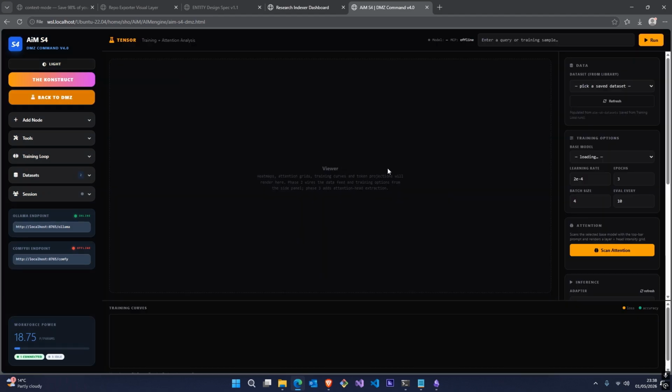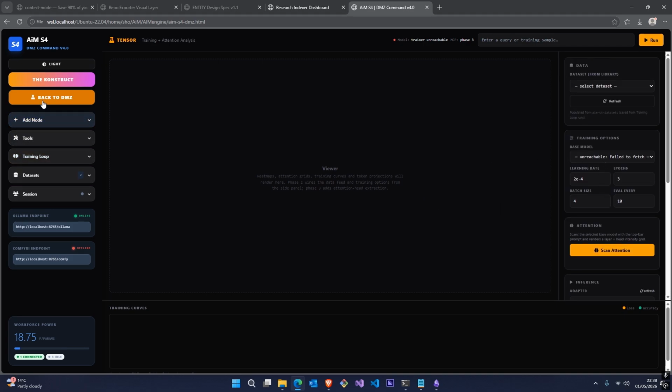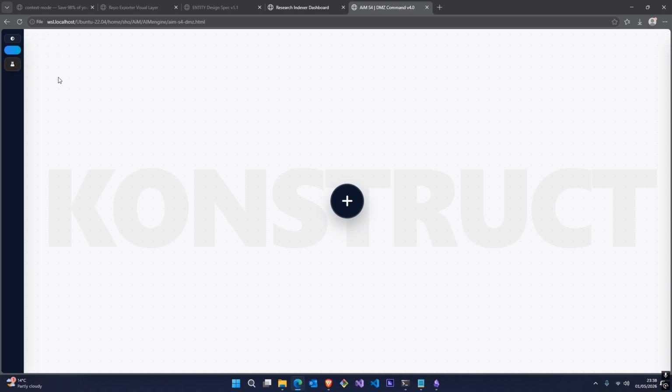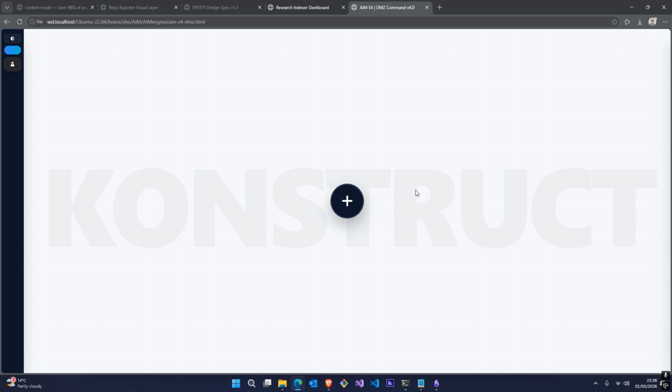Tensor, this is the actual training room. I won't do a demo now, just a quick look at the different rooms, but it goes very in depth. I think that's, oh yeah, the construct. This is where you can actually create new workflows. You can ask an agent to make stuff for you, and it will make it right here into little nodes. And then these nodes can be used elsewhere in the whole ecosystem that I've created.